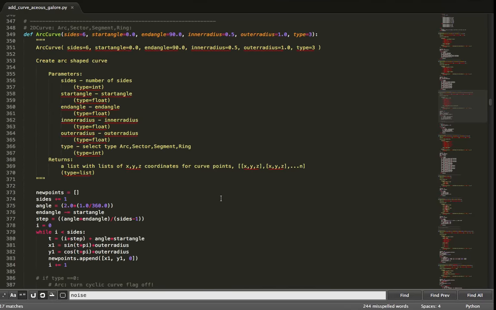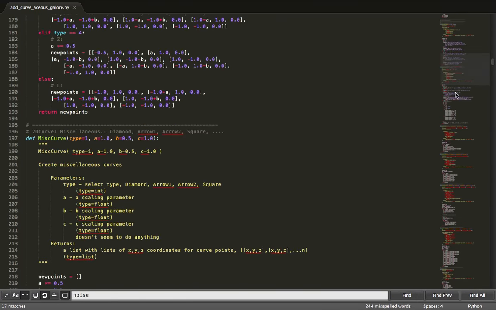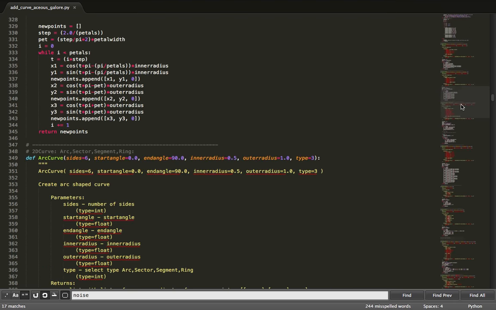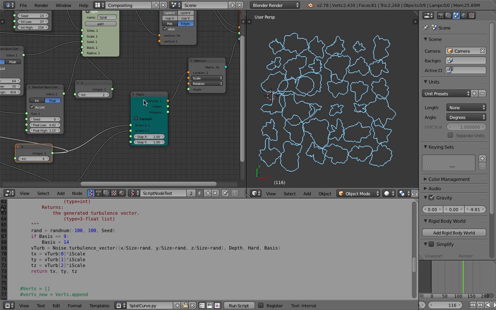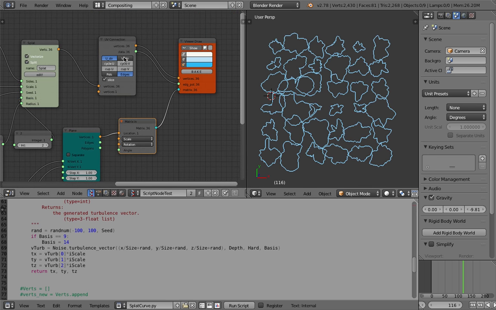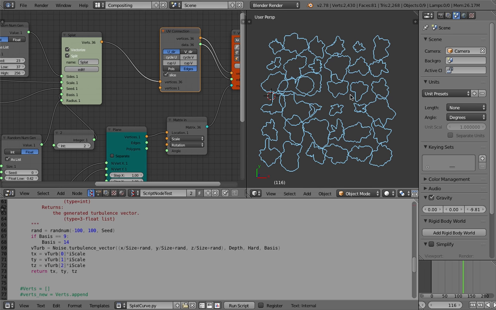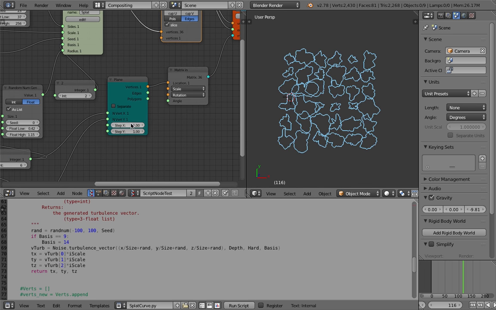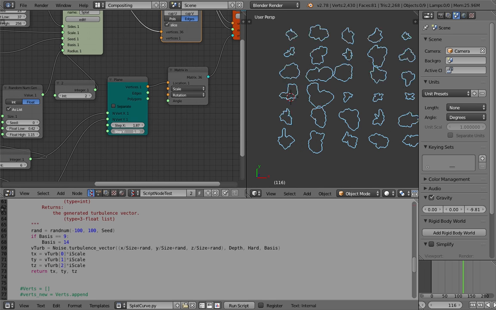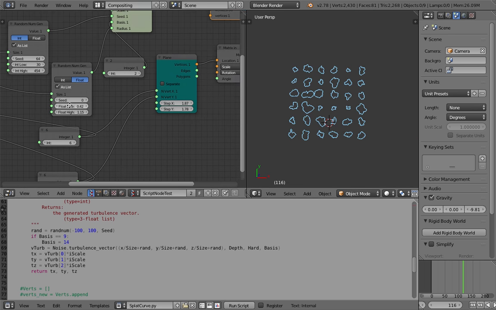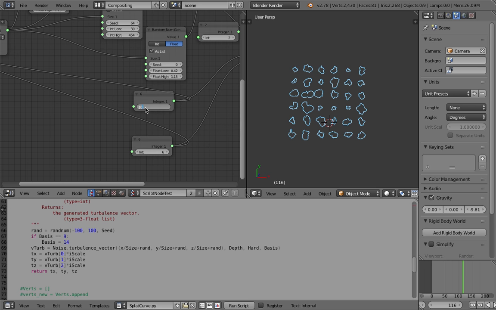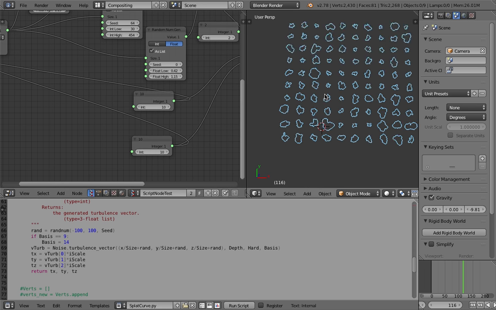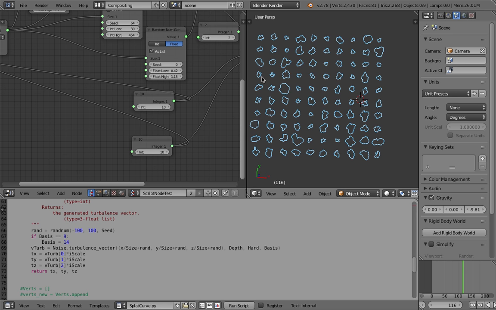It's really, we are only limited to how... Now we don't have any limit basically for all this extra curve object generator. We simply need to transfer the functions into something that Sverchok can read, and then it can generate all this kind of coolness for us. So if you want to have like 100 variations, you can do that as well. 10 by 10 variations. So all these splatter curves are different.